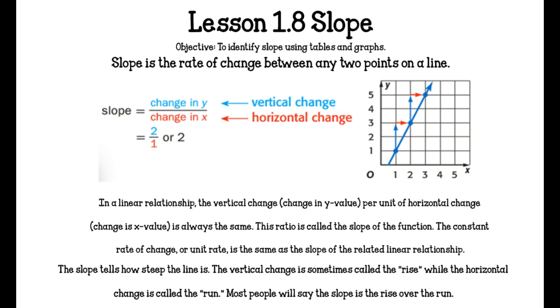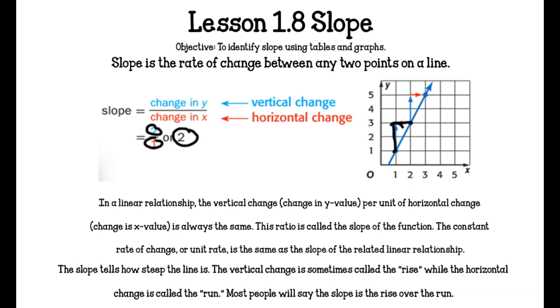So if we look at our graph, they've already marked it on there for us. We look at 2 points, which they have marked for us, and we look at how much the y is changing. You see they have that line up there. It's going from 1 to 3, so it's changing by 2. And then it's running by 1. So that's how they got the 2 here and the 1 here. It was change in y over change in x. 2 divided by 1 is 2. So the slope of this is 2.